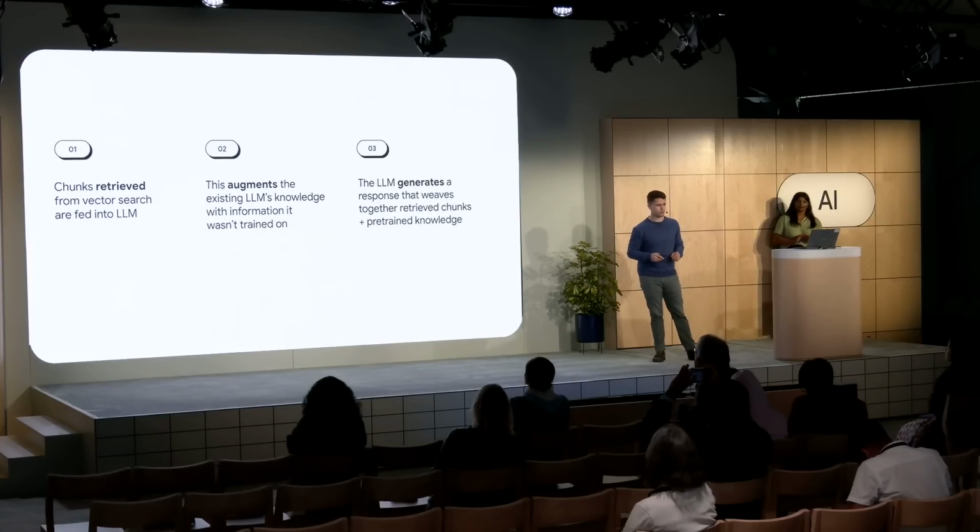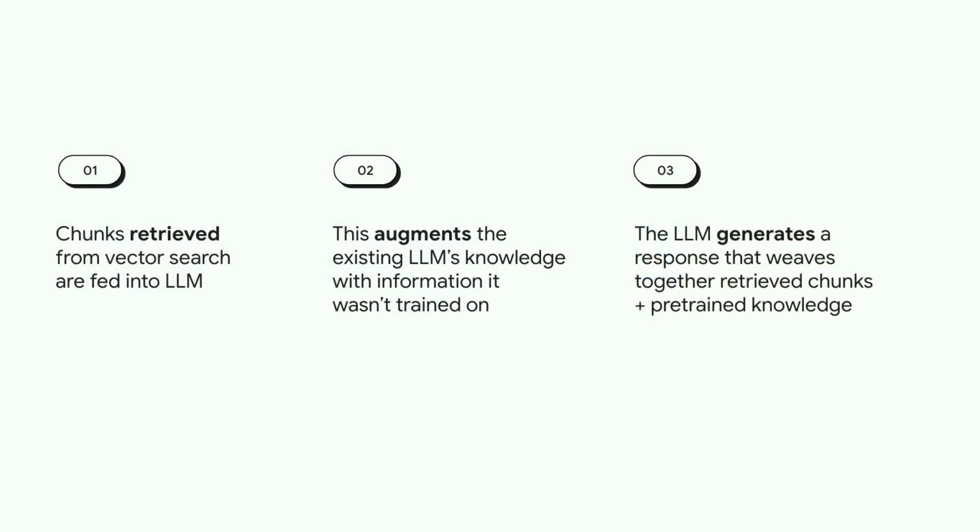That's all multimodal. And after retrieving the relevant chunks of data from our vector search, we want to feed them into our large language model to augment it. The large language model takes the retrieved knowledge and feeds it into a larger prompt, and then generates a human-readable response. And the outputs are not just copy-pasted versions of the retrieved info, but instead the LLM synthesizes all of this specific facts from the knowledge base and combines it with its own pre-trained knowledge, meaning you get accurate and up-to-date information that's presented in a way that's easy to understand.